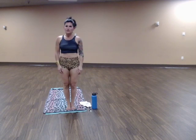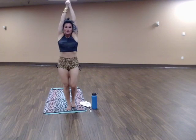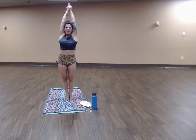Half moon pose with hands to feet pose, Ardha Chandrasana with Padahastasana. Our warm up series, three postures, and then we'll take a little water break if we're lucky. Bring your arms over the head sideways. Interlace your fingers, release your index fingers, and cross your thumbs. Squeeze your hands tight, lift your chin up, suck your stomach in. Take a deep breath, stretch up tall, and then a little warm up.